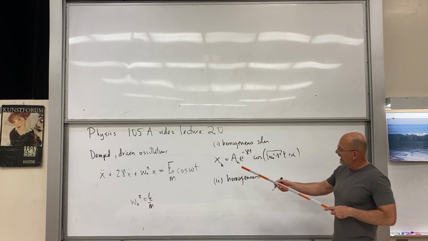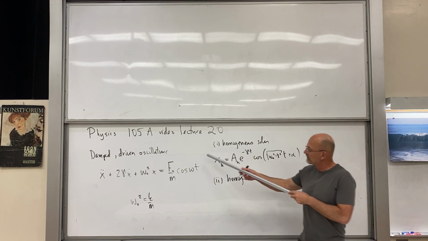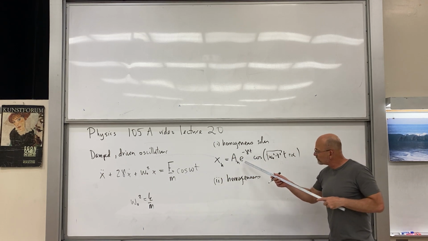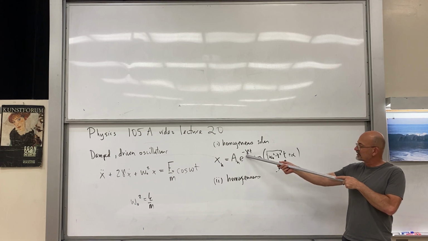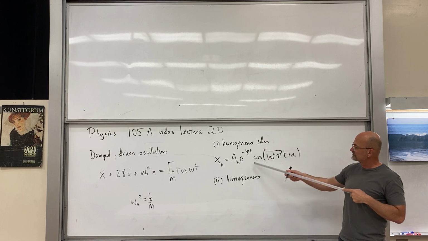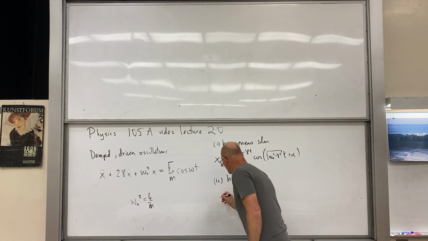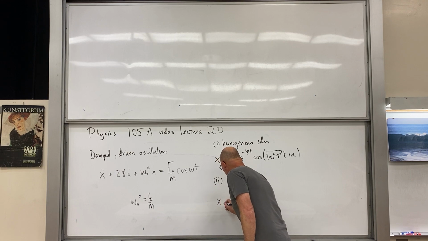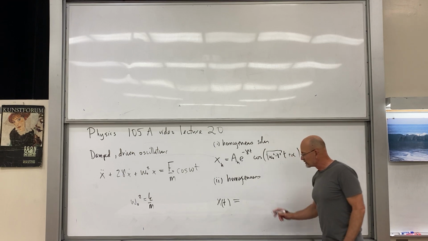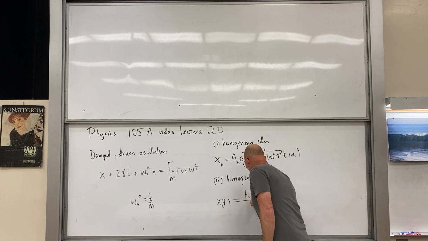For the entire equation here, we saw that we could take this solution plus one particular solution of the inhomogeneous equation. This one is transient after all. As time goes to infinity, this dies out. And so what we were left with was x of t.